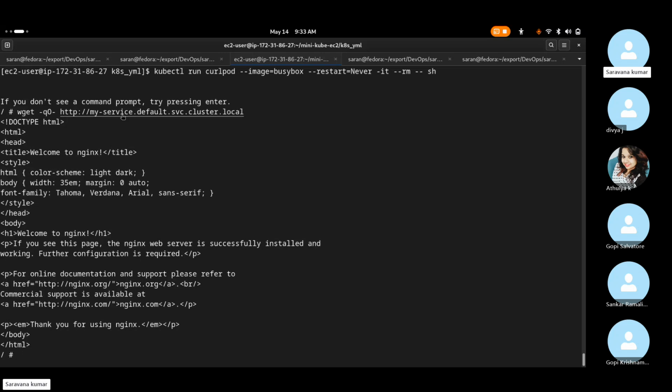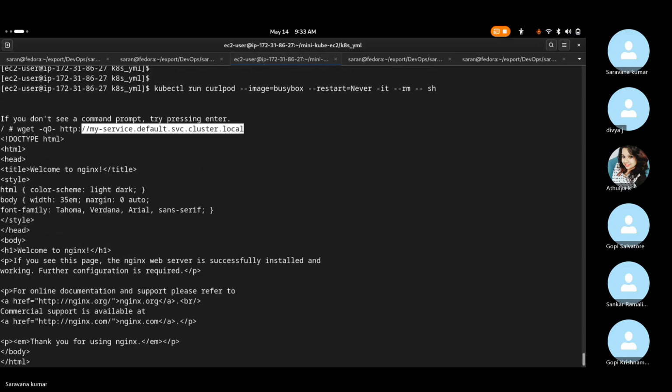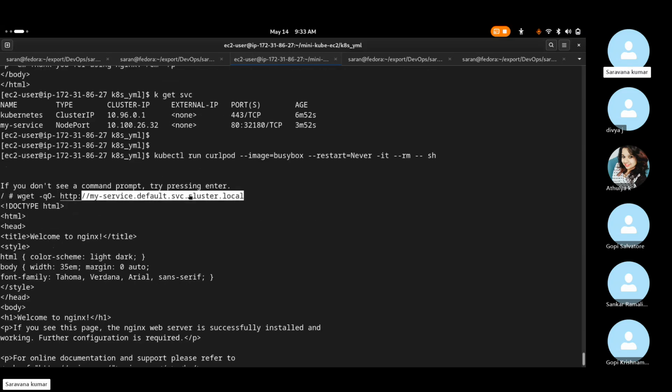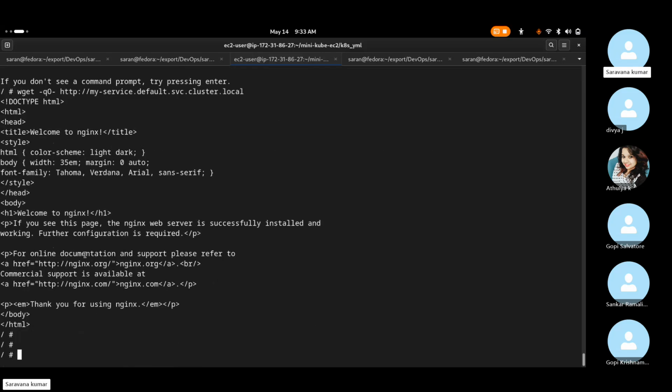So basically the service is provided like this. Every service created has this type of DNS record: the service name, the namespace, then the cluster name, svc, service. So you're getting the point, right? I created a new pod. From within the pod, I'm accessing the service. I get into the pod, and from the pod I make use of a DNS name. So this is a DNS name, and I can access the service.